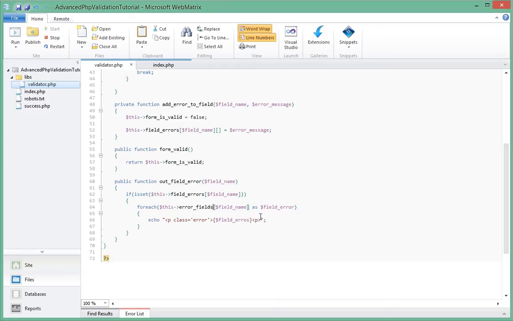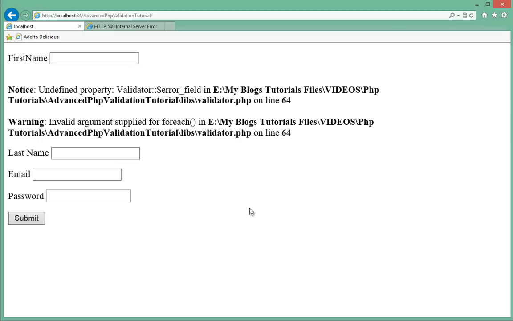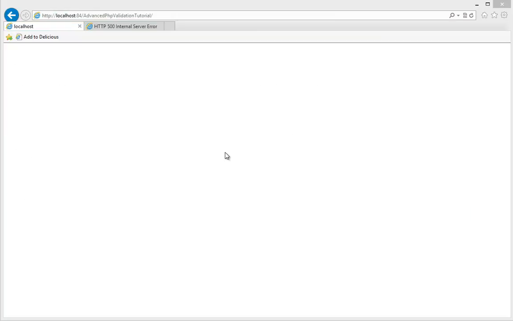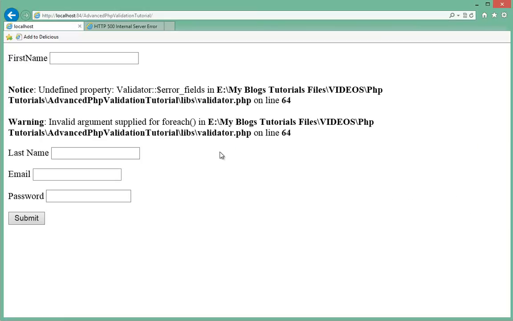It should be error fields. And guys, actually, I did leave these errors in so that I didn't edit them out, so we'll actually all be learning, because this might be new to a lot of people, so it's probably a good skill to be able to see errors and identify where they're coming from. And it is a very invaluable skill to be able to see PHP errors and know how to fix them. All right, okay, so let me know if these errors are a bit too distracting. I'll edit them out in the next tutorial that I'll be doing.